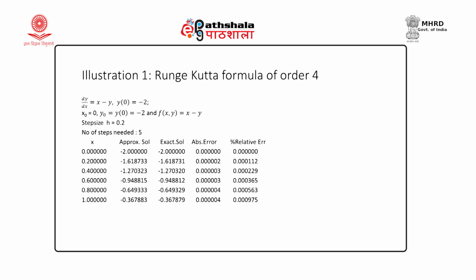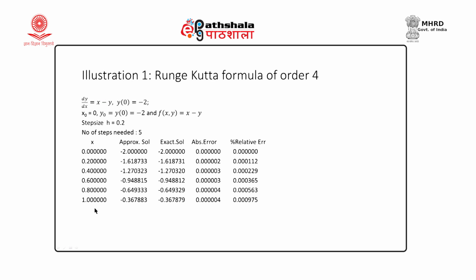So, step size h is equal to 0.2, but now you can realize, see that at 1 the same h equal to 0.2 we are taking, approximate solution is minus 0.367883 and very near to exact solution, it is almost 5 decimal places, the answer is correct, and we have retained the figures up to only 6 decimal place. So, they are being rounded up to 6 decimal place. So, here the round off error will also play the role. So, percent relative error is 0.000975.